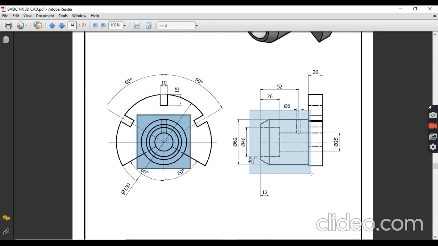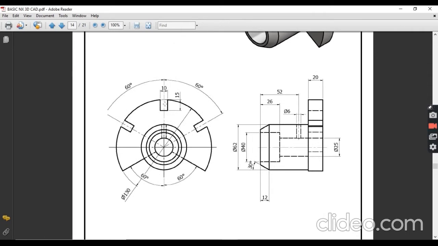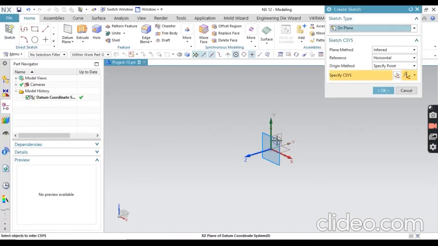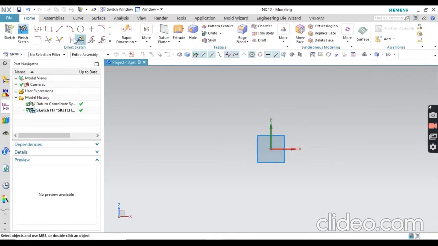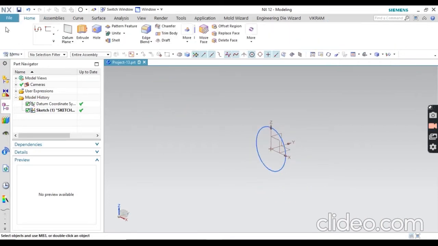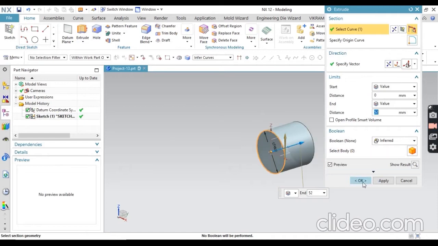Okay, so front view, I'm going to create this. This section I'm going to create first. For creating that, we first need some dimensions. Outer dia we need. This is the 62 mm outer dia and extrude length is 52 mm. Go for a sketch and then select your front plane and create a circle first. Apply values 62 mm. Finish your sketch and extrude it. Just apply some values, 52 mm.